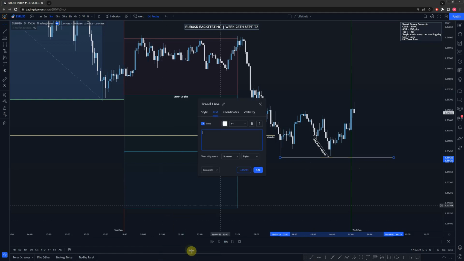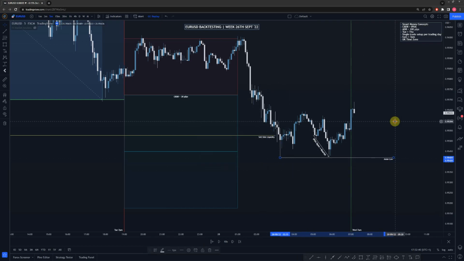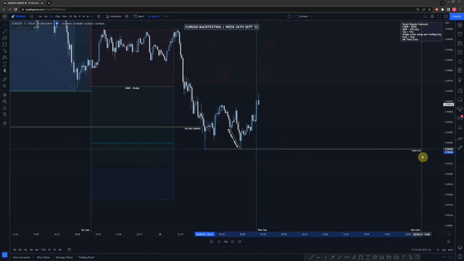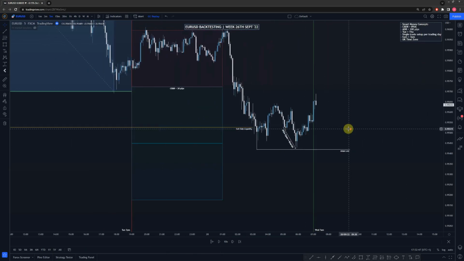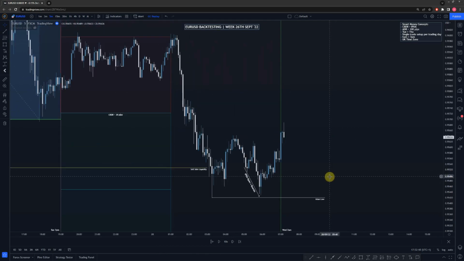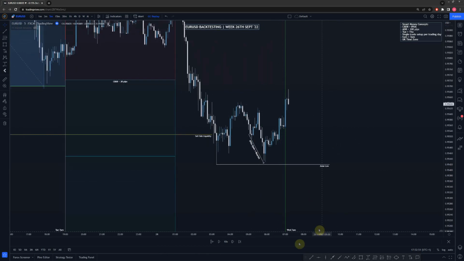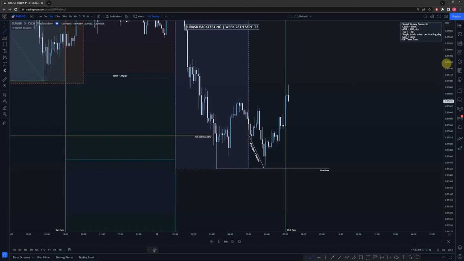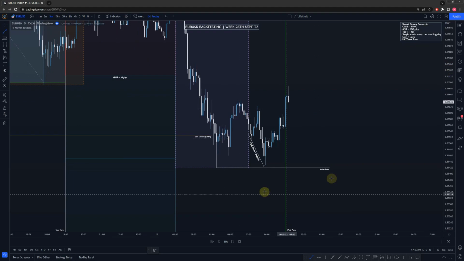So let's get that marked out, as that is our Asian low. So what am I seeing here right now on the 5-minute? We do have a break of structure from this point. Of course, our Asian high is all the way up here, so we're not going to focus on that too much as we are bullish. So ideally price will have the tendency to reach up there towards the end of the day or middle of the day or even in the London Open.